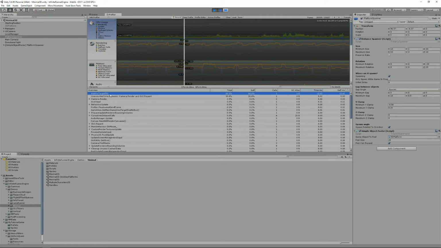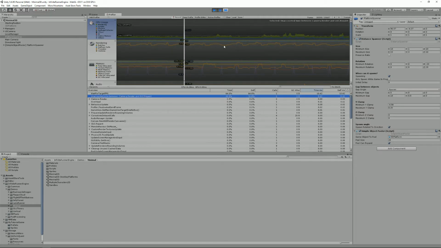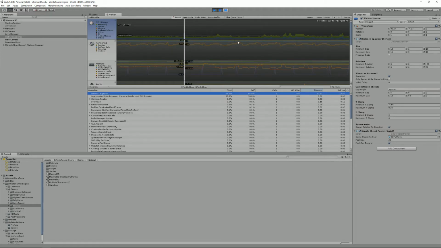What happens? It's a wait for target, so it's just Unity waiting for the next frame because it's actually going too fast. But if you look at the rest of the things, the only thing that is costly is waiting for the next. So basically, it's doing nothing, and we are really low in terms of footprint here. We're below the 1000 FPS mark.